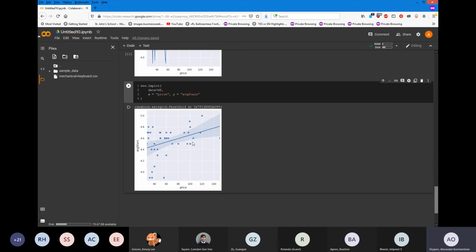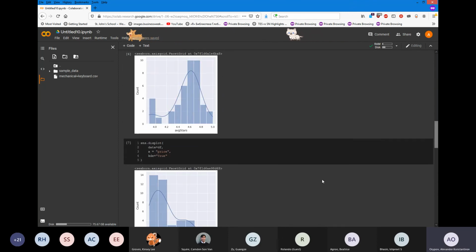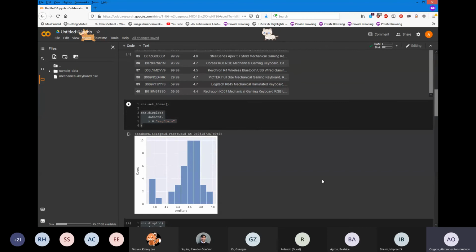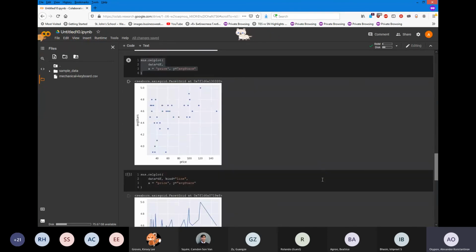So it found more or less the linear model. It ignored the outliers more or less and formed something. So yeah, that's about it. And for Seaborn, this is very elementary data exploration and analysis.